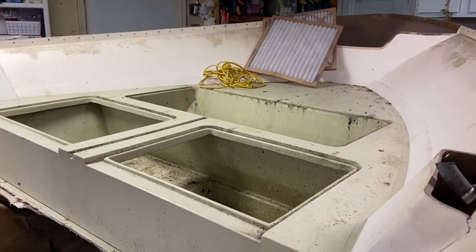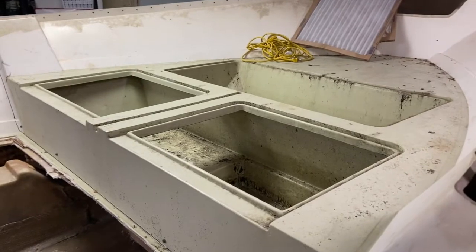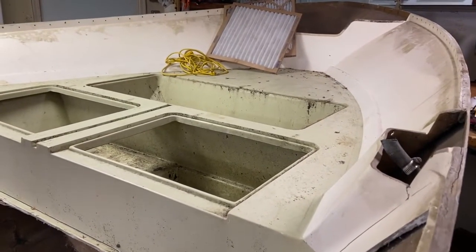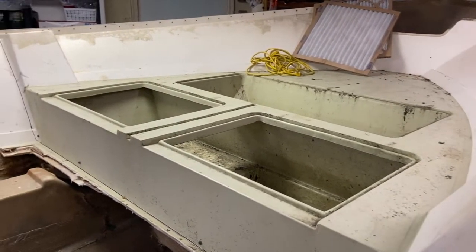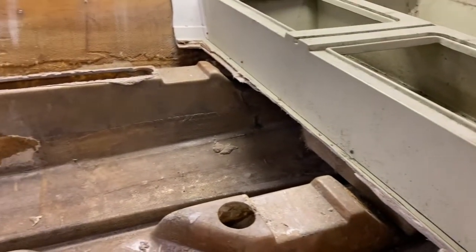All right, we made a decent amount of progress this week. Started looking at the front casting deck. I'm just taking a peek at it right now. I think it's going to get removed. We'll shore up any weak spots, anything like that, and then we'll put it back in, but only after we shore up the hull a little bit.